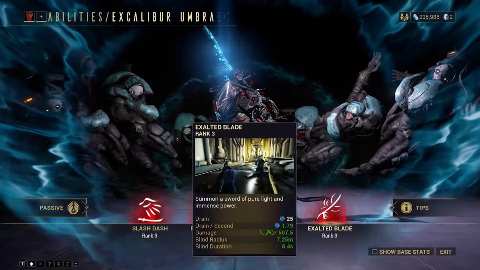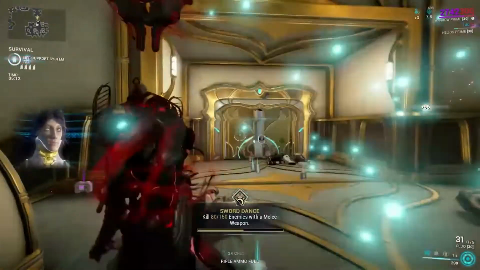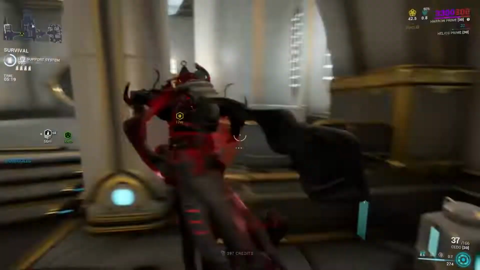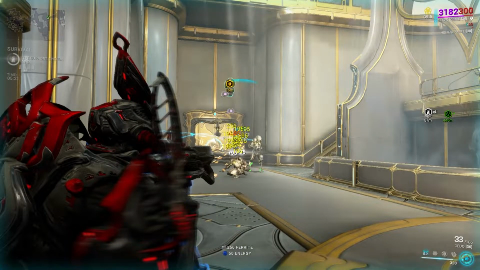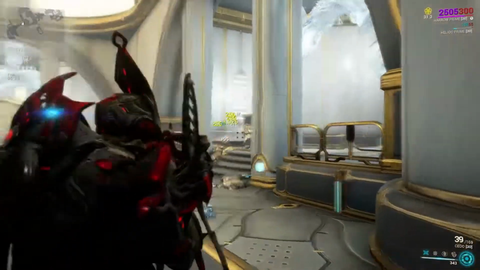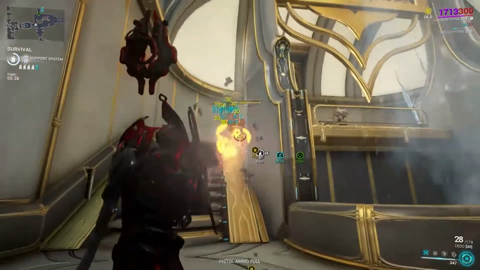For the example for Excalibur, I did use Excalibur Umbra. They're really the same thing, except for Umbra, he has a different way of using his second ability. They both do the same thing, they both stun, and they're both very useful. So for Excalibur, you'll look at his second and fourth ability, and maybe third, but it's not really useful like Nezha's fourth on high level enemies. His second ability is either a howl with Umbra, but with the original, it's just really him sticking his Exalted Blade up in the air.